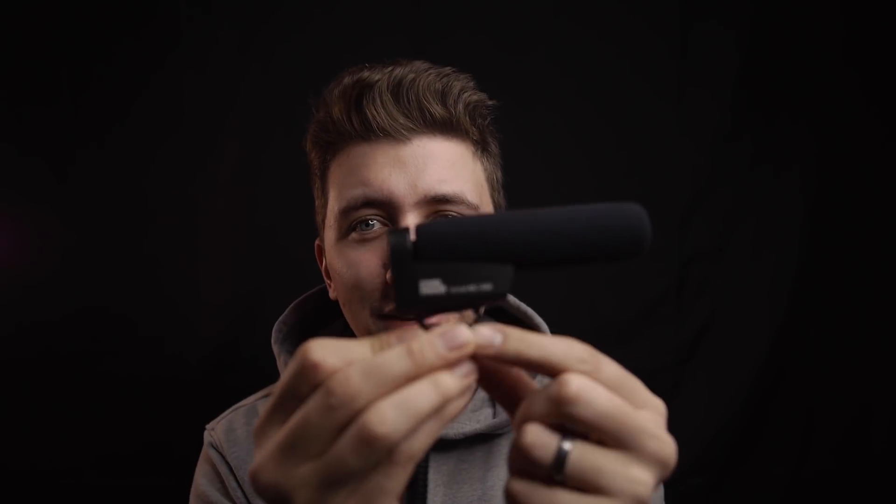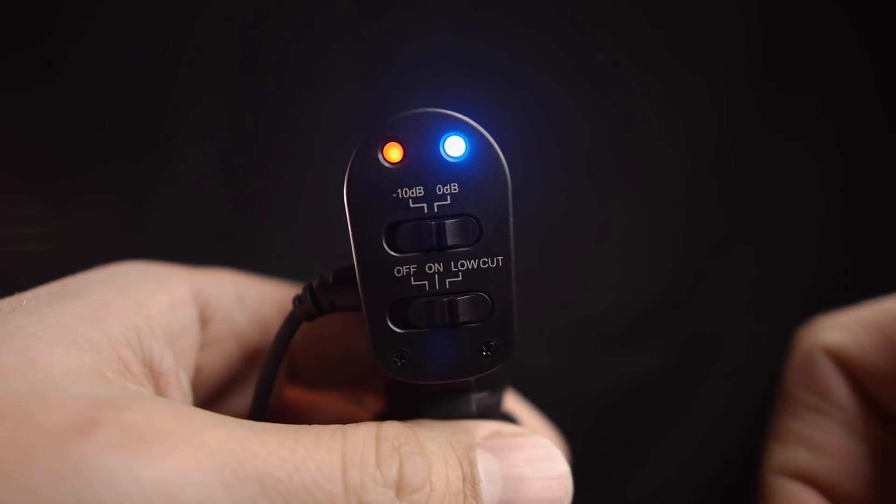This is a $27.99 mic on Amazon, which is a really good deal. It looks similar in design to the Sennheiser — they both have shock mounts on the bottom base. One cool thing about this Pixel mic is that it has a +10 dB gain boost and a low-cut filter. It runs off a triple-A battery, same as the Sennheiser, and has a quarter-20 mount on the bottom for a mic stand.